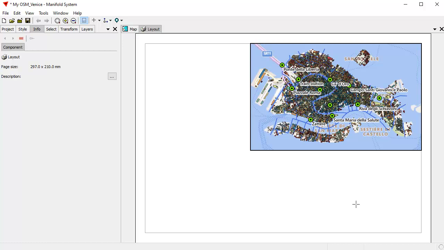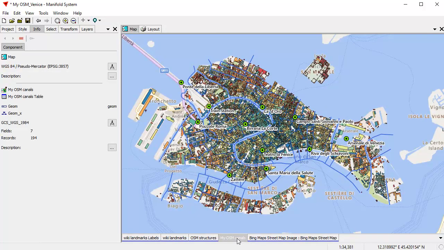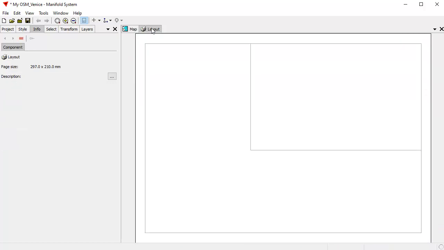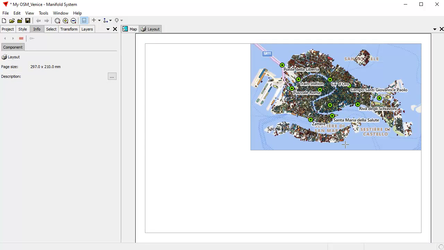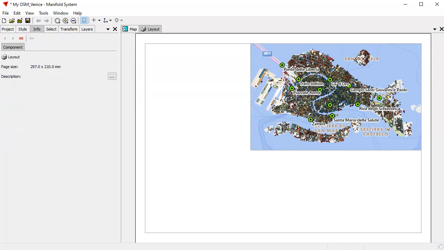And that's basically a pick and select workflow. You can pick something by alt-clicking it. You can control-click something to select it. And suppose we don't want canals to be visible like we have here. Well, that's okay. We can go back here to the map, and we can turn off my OSM canals in the map. And now we come back here to the layout. You can see the canals are gone. You might have to refresh the layout by choosing View Refresh, depending on what you've done. But generally, layouts are pretty responsive, so that if you change whatever's in the content of a frame, in this case, this map is the content of this particular frame in the layout, the layout element will actually update to reflect the changes that you've made.